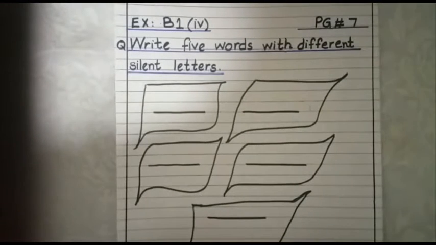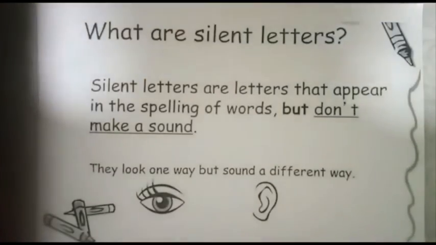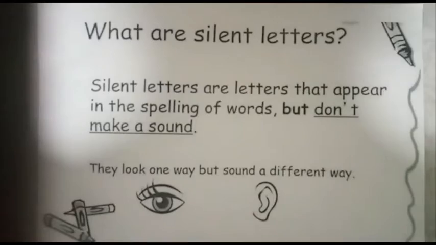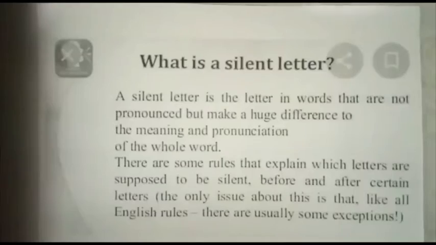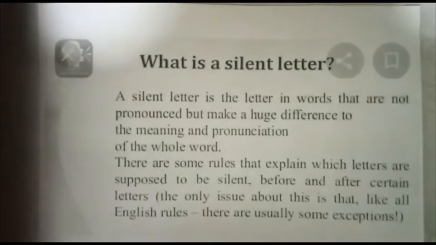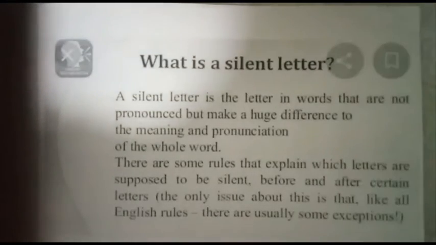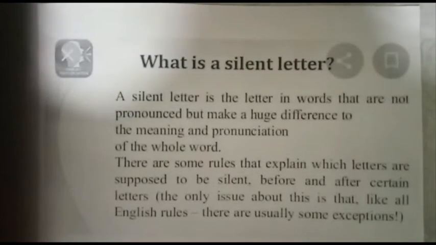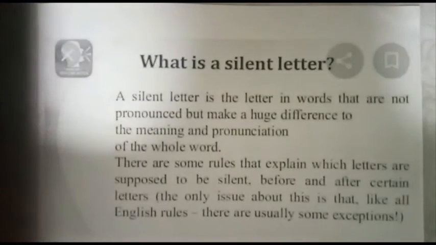If you remember, I discussed silent letters in video 5, but let's recall the memory again. What are silent letters? Silent letters are letters that appear in the spelling of words but don't make a sound. They look one way but sound a different way. A silent letter is a letter in a word that is not pronounced but makes a huge difference to the meaning and pronunciation of the whole word. There are some rules that explain which letters are supposed to be silent before and after certain letters. The only issue is that, like all English rules, there are usually some exceptions.